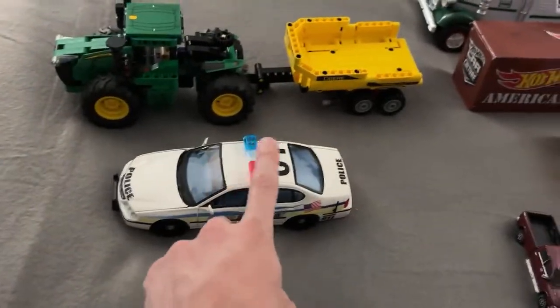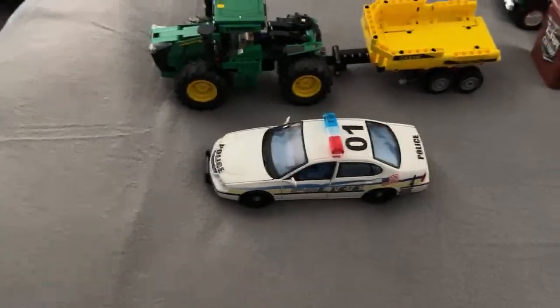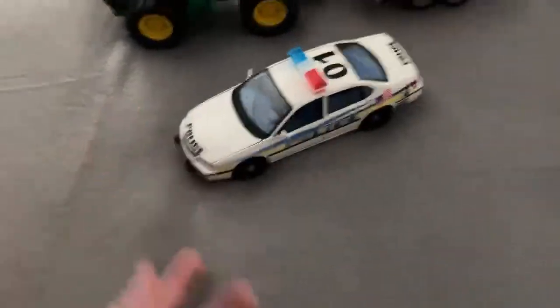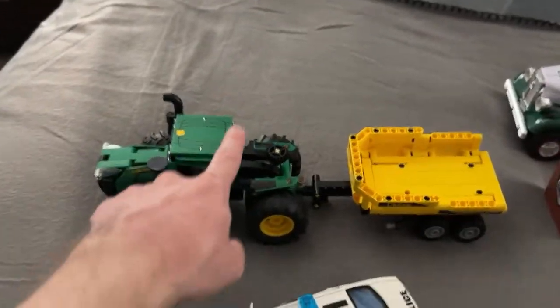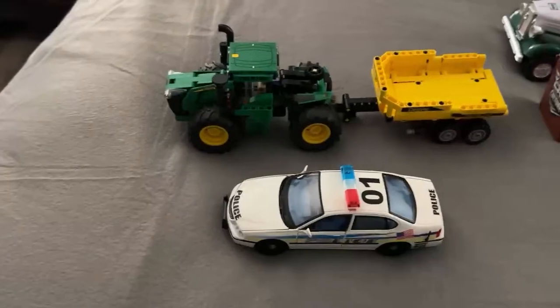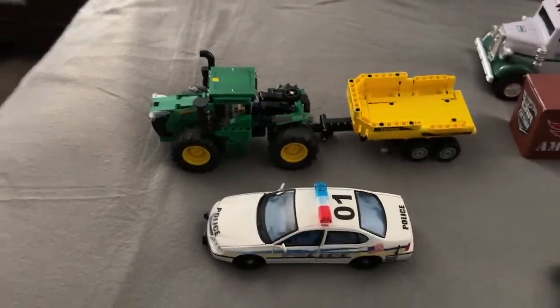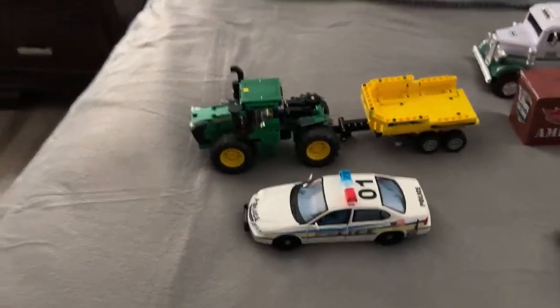But yeah, this was a fun build, despite the decals, which were a chore to put on. But in the end, it was worth it. And I have this rare, obscure model kit. And of course, the Lego tractor was also fun to build too. I do definitely want to do a Lego Technic video where I showcase all the Technic stuff, and of course, all the bigger Lego cars as well. So you guys can look forward to that.